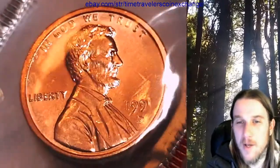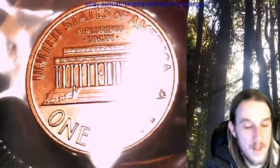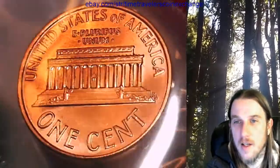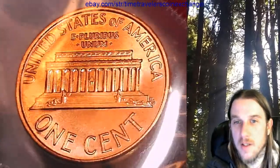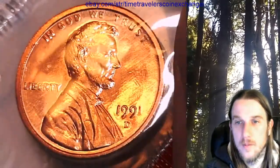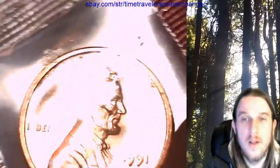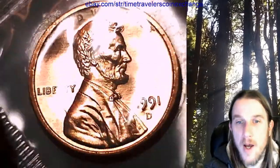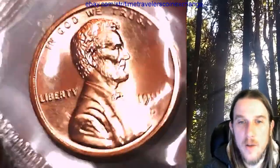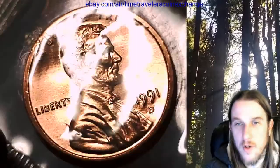Before that rough coin popped up, I was going to say I was really impressed with the quality of these. There has been a little bit of debris I've had to wipe off, but I know stuff happens with static cling. It's interesting - it kind of looks like a mark, but I think it's like a die scratch right behind Lincoln. I feel like it would gouge into the shoulder, so I feel like it's raised.